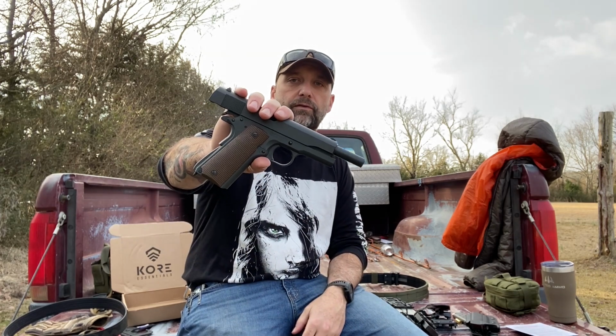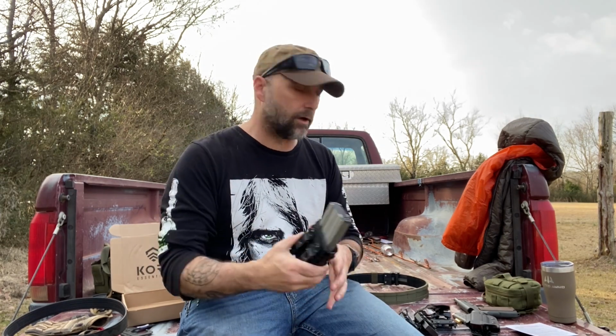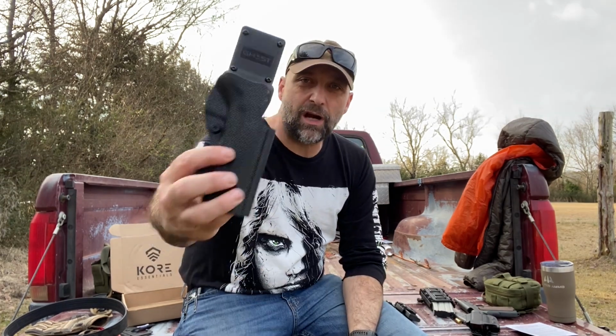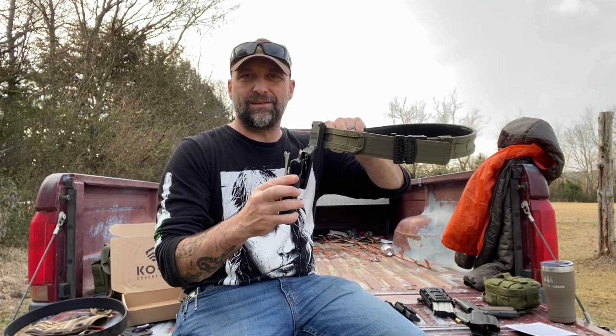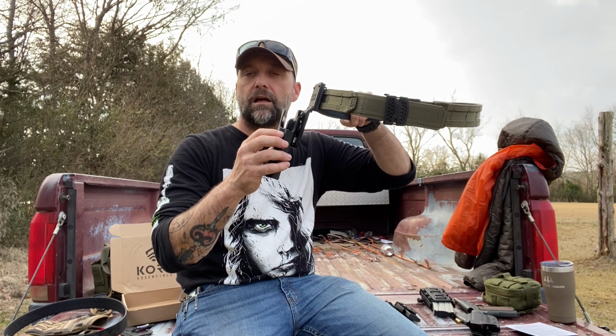So what I'm looking at is installing a holster for a full-size 1911, one AR mag fully loaded, two spare 1911 mags. I'm going to be trying this Ghost holster. This one has kind of a drop and an offset. Allows it to ride a hair lower. This would work well for somebody who wears a plate carrier or something along those lines.